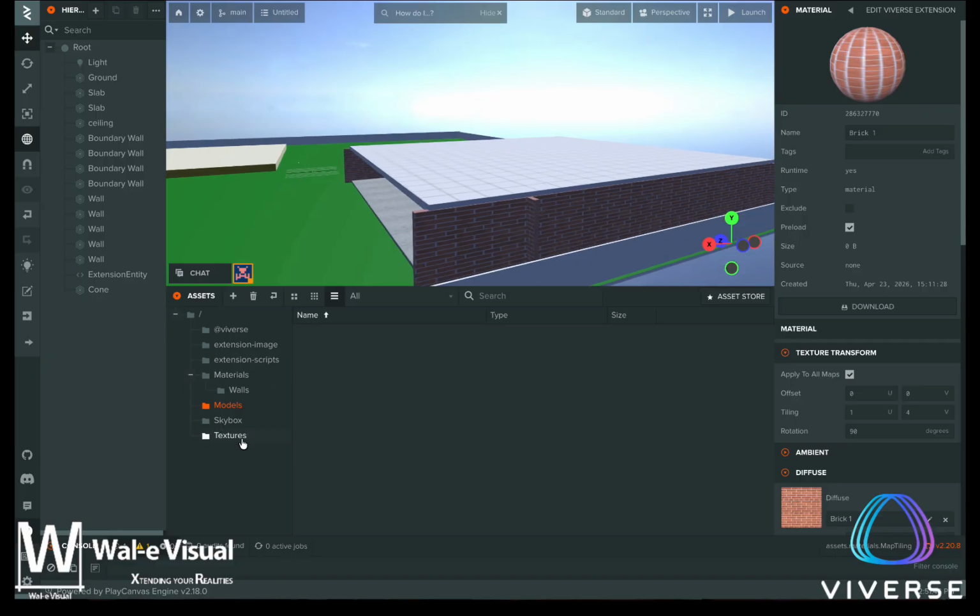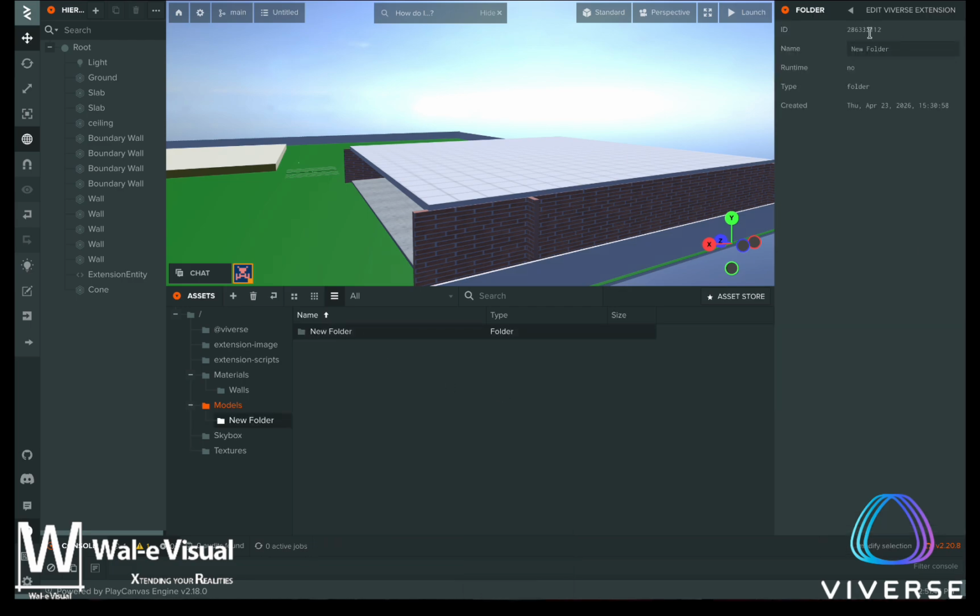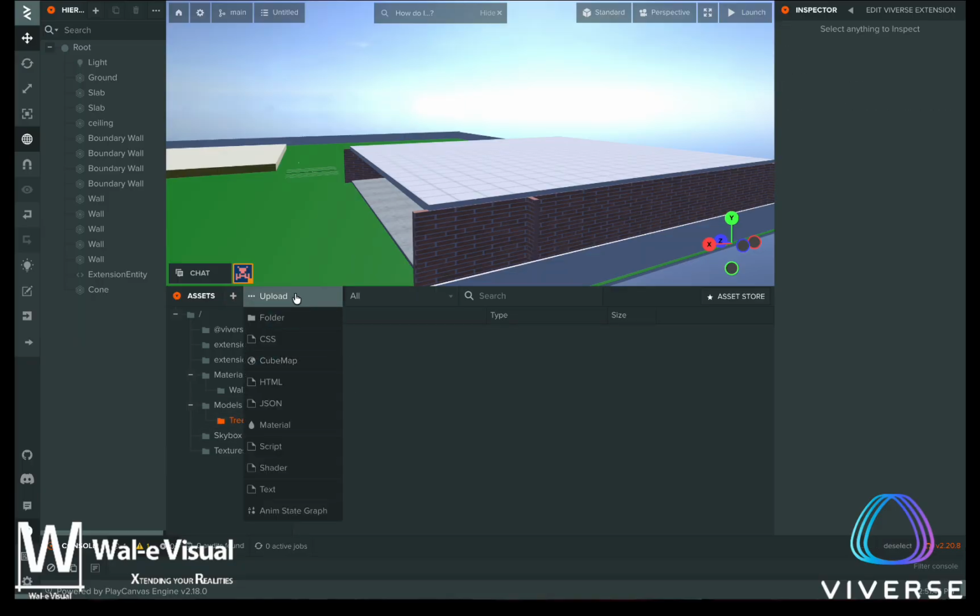So we go to the models folder, and create a new folder and call it trees, because that's where we're going to put our trees. Organization helps you guys. Do not put things in random places. You will forget them and you won't be able to find them again. So we upload.